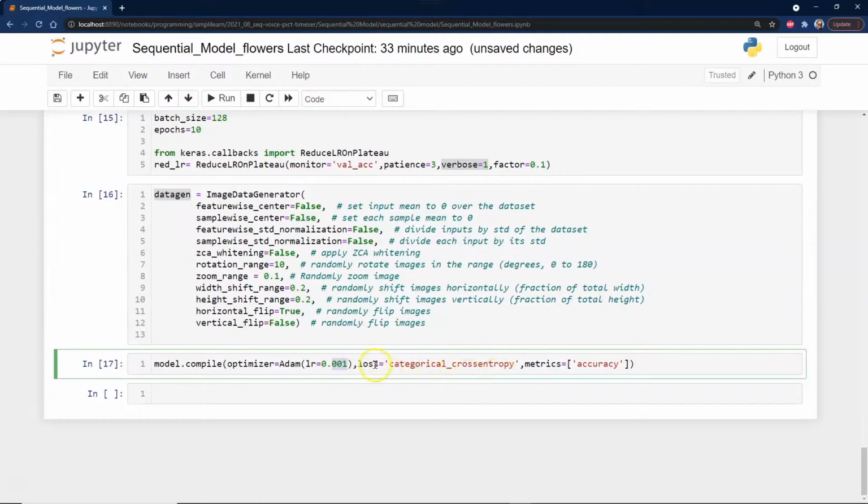And then we're going to look at the loss, categorical cross entropy, most commonly used. And this is how much it improves. The model is improving is what this number means. That's important on there. And then the accuracy. We want to know just how good our model is on the accuracy.